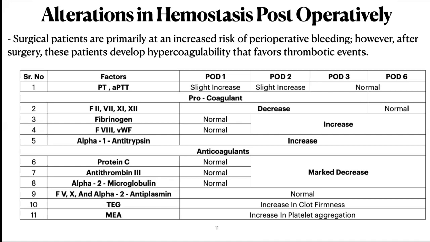On post-operative day 1, the majority of clotting factors — including factors II, VII, X, and XI — showed significant decreases from baseline. Factors II, X, XI, and XII remained significantly reduced until post-operative day 3. In contrast, starting on post-operative day 2, fibrinogen, factor VIII, and von Willebrand factor antigen continuously increased. The maximum changes in pro-coagulants occurred on either post-operative day 2 or day 4. For the same period, there were mild decreases in the natural anticoagulants protein C and antithrombin III, and alpha-2-macroglobulin. These changes resulted in patients being hypercoagulable in the post-operative period.